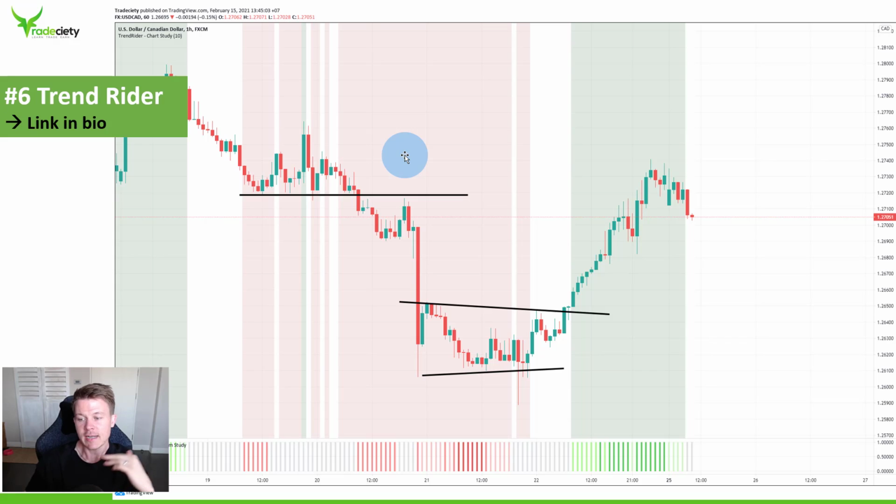It's calculating, is the trend still going, or is the momentum reversing? And so this is here then the first time the trend rider background color turned white, so this may have been a good way to exit your trade. Then you have a triangle or a wedge pattern, you have a breakout, the trend rider turns green, and here's then the first time that the background color changed to white and gave you the signal to exit.